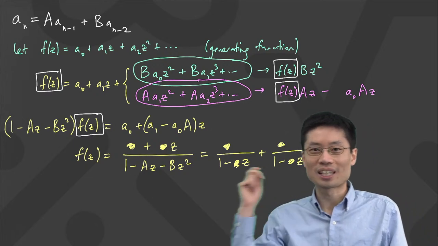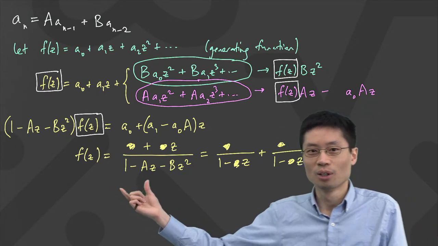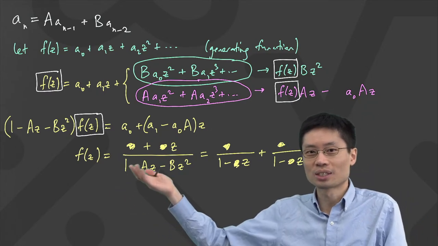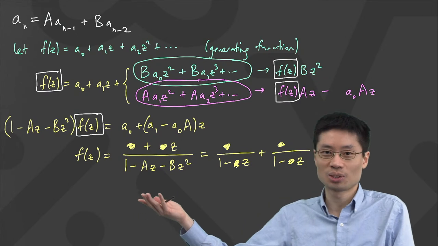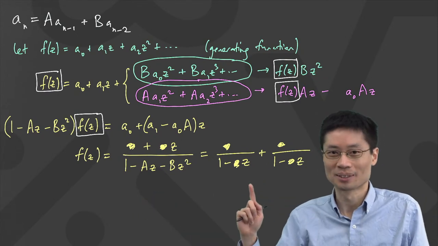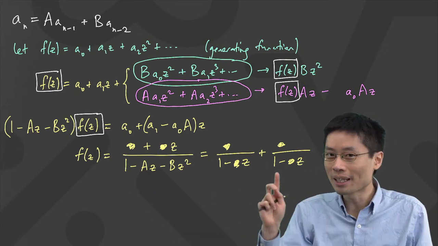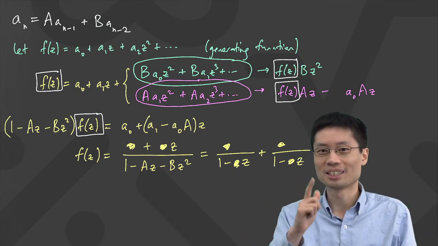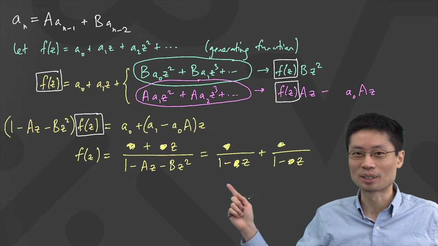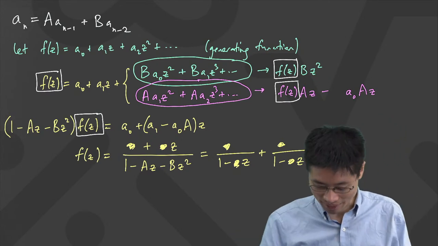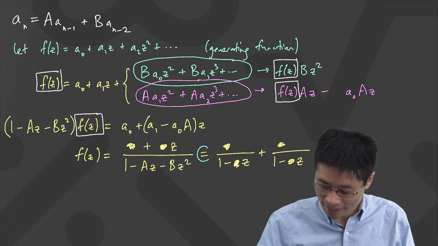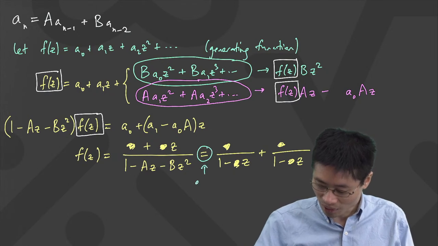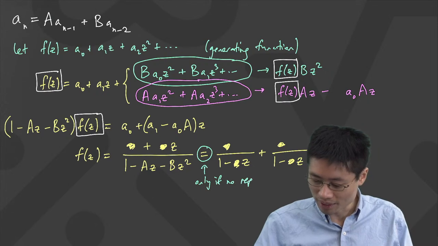Oh, you're like, what if you can't factor it? Like, for example, what if when you try to factor it, your roots are like 3 plus or minus 2i? That's why I use complex numbers. The only place, you did get on something, by the way. What if there's a repeated root? We'll see that today, okay? So actually, there's a problem here. This actually doesn't always work. Thanks for bringing that up. This is only if no repeated root.